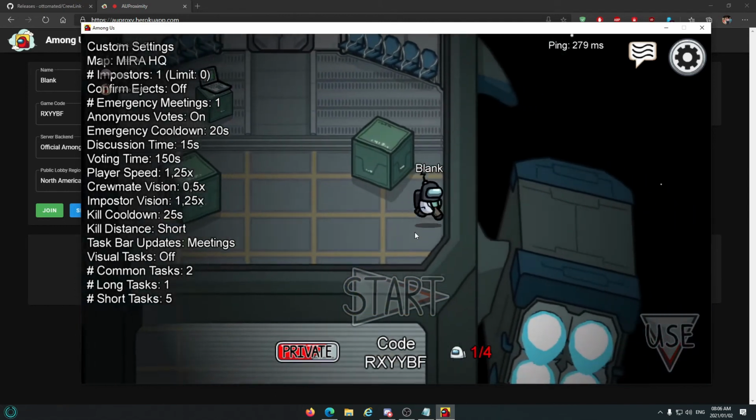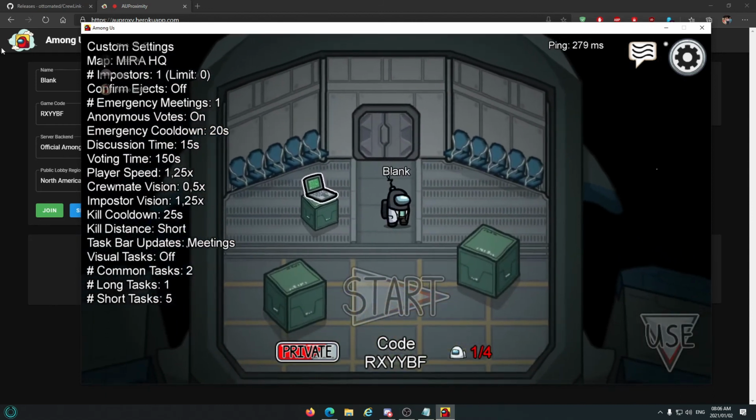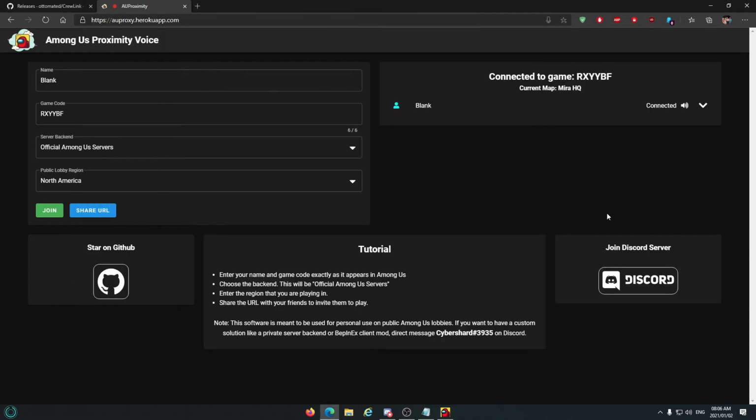I don't know if you heard somebody join just a second ago when I hit join, but that's about it. So when you click join, there will be a pop-up somewhere on your mobile screen or wherever. Mine was up here. I already clicked it. It said, do you want to allow this website to use your microphone? You have to allow it in order for it to pick up your voice.